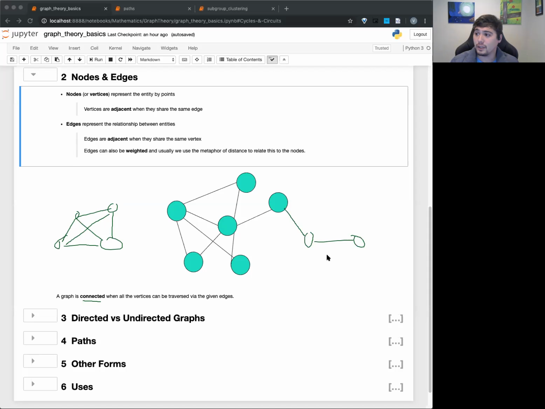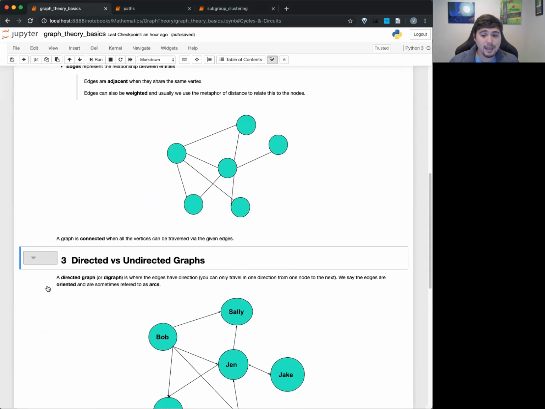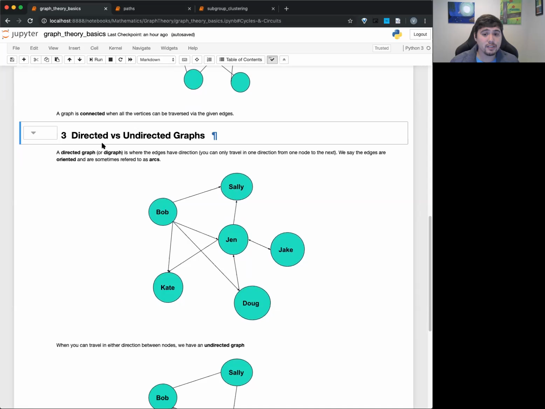So cool. All right. So this brings us to the next type of graph, which is directed and undirected. So this is actually something called an undirected graph, and we'll get that specification. I'll keep using the metaphors like traveling along roads, because I think that's the most familiar for us. At least in my opinion, you can think of a directed graph as basically a one-way road. So basically all the edges have some direction, so you can only travel in one direction from one to the next.